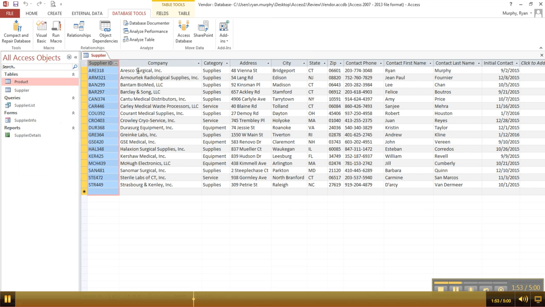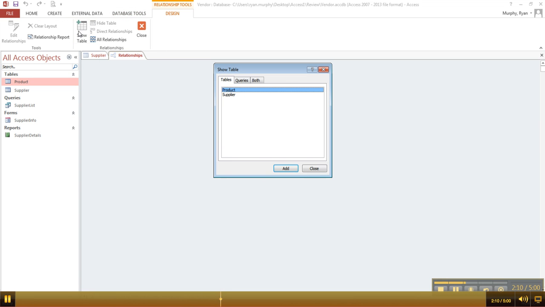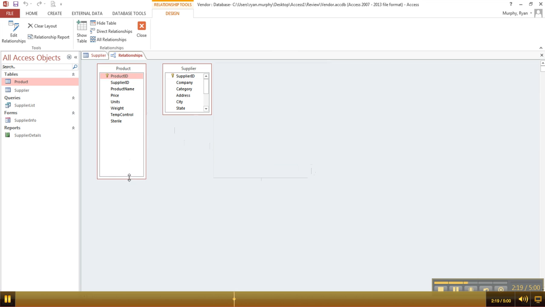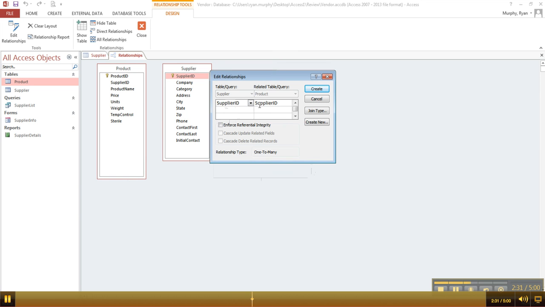Now, to do that, you go to Database Tools and then Relationships. Now, you have to have the tables closed before you create the relationships. I'm going to do it here and you'll see how it doesn't work because I have one of the tables open. So I go to Database Tools, Relationships. The Show Tables dialog box comes up. Just add both tables into the grid. And then the two fields that I want to connect are supplier ID to supplier ID. So I want to look for like-named fields. And then all I'm going to do is click, drag, and drop. And I should see supplier ID in the two tables that they're coming from there.